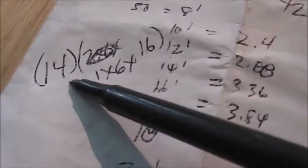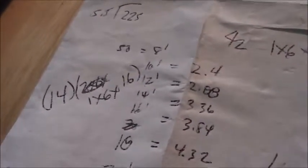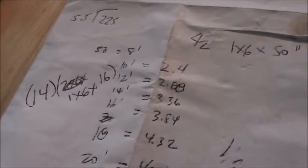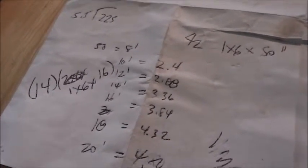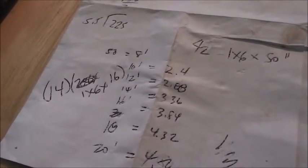So what I'm going to do then is buy 14 pieces of the 1x6x16 and have them cut 42 boards out of that, and I'll bring all the waste home with me. I'll get some fasteners to secure that, and I'll also do a little more cross bracing among the members there to make sure we have a lot of lateral stability on that ramp.